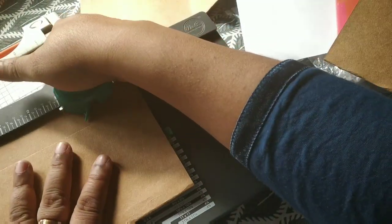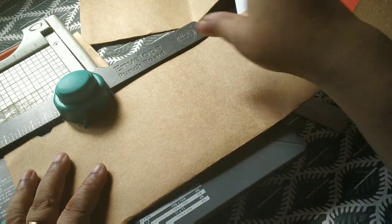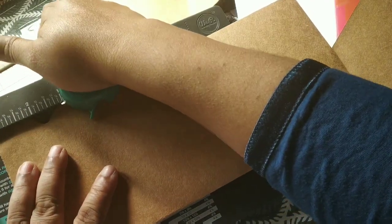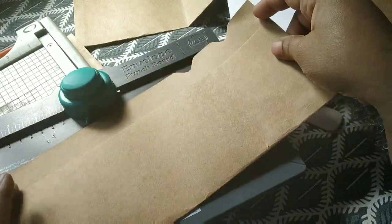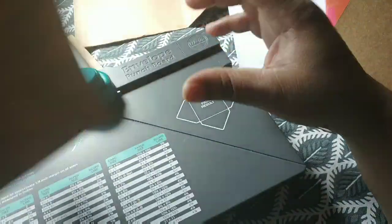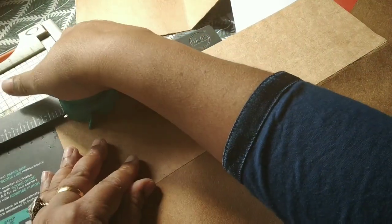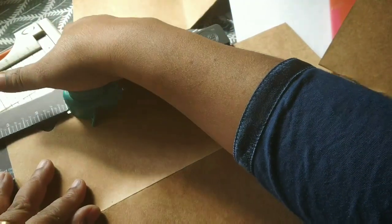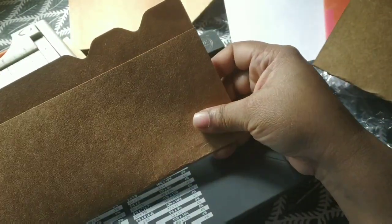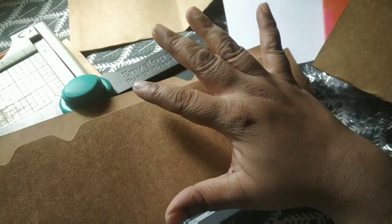So I'm going to just again eyeball, and so I'm just going to take off the extra bit, and over here I'm going to do the same thing. So I'm going to take this. Okay, so I have my tabs ready and I just need to trim these off and put this together.